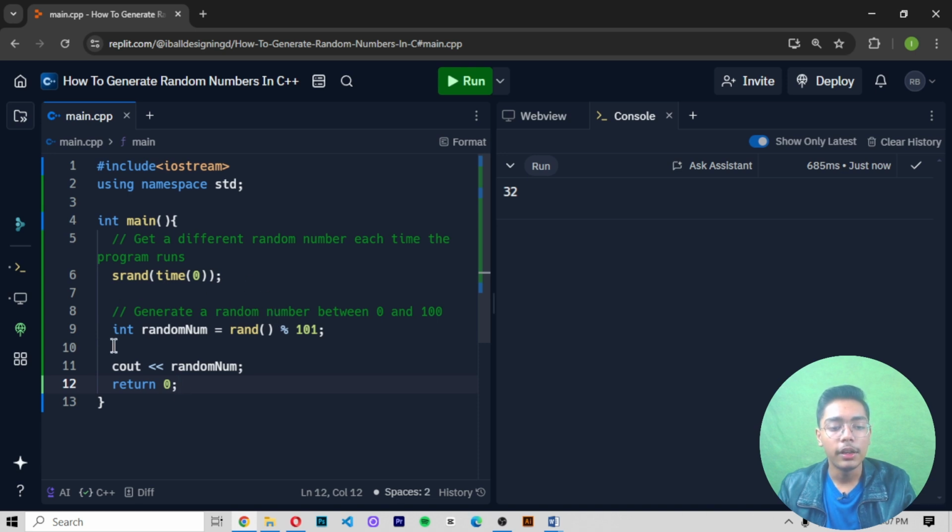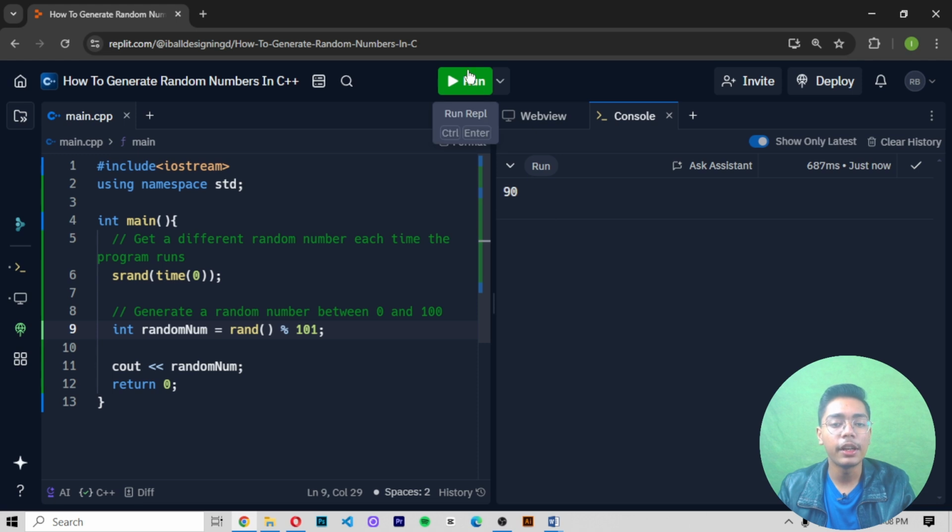The other thing it says is: generate a random number between 0 and 100, which is a simple thing like we are writing here. If you want the number to be printed between 0 and 200, you can just change this value to 201 so that you get the value printed between 0 and 200. Now I will run this again to check what output I'm getting. If I run it, you can see we are getting output 90 printed.